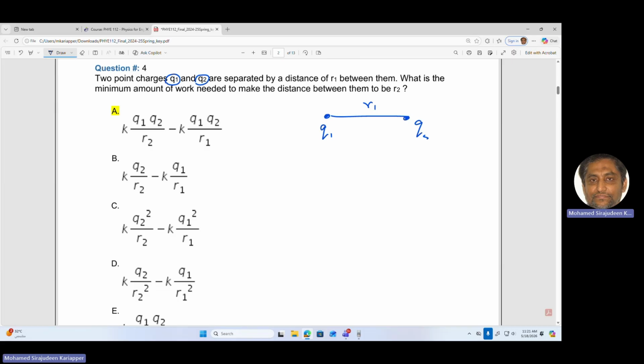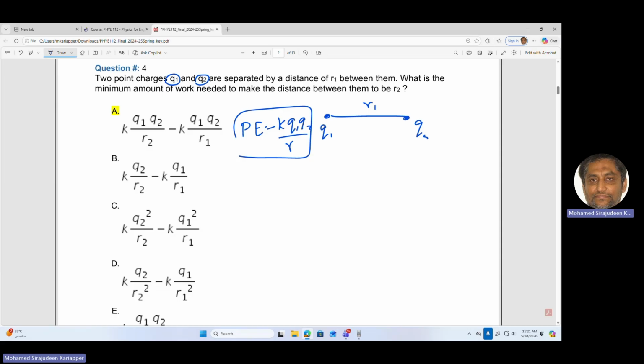When you have two charges like that, they will have a certain energy, because when you bring them close, there may be attraction or repulsion. If it is a repulsion, you have to keep it in place, so there will be a lot of energy there. That is the potential energy. The expression for the potential energy for a two charge configuration is this. You need to remember this to answer this question. Well, it will be in the formula sheet, but if you don't know which formula to pick by reading the question, then it's a problem. That's why you need to know the physics.